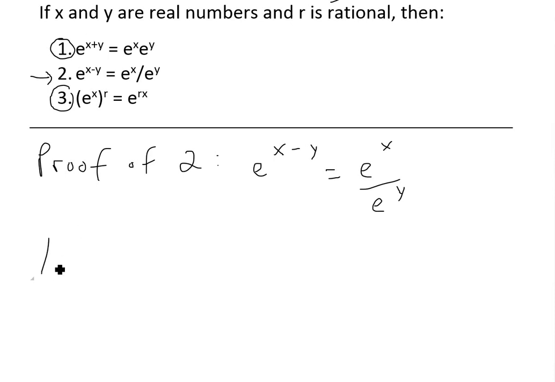We start off with writing ln of this part right here: e to the x divided by e to the y. Now we use our log properties and their rules to break this down. See video link below on proof of these. We could write this as ln e to the x minus ln e to the y right here.